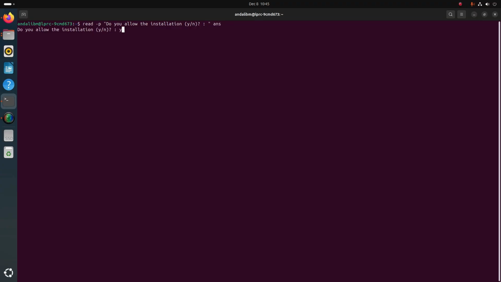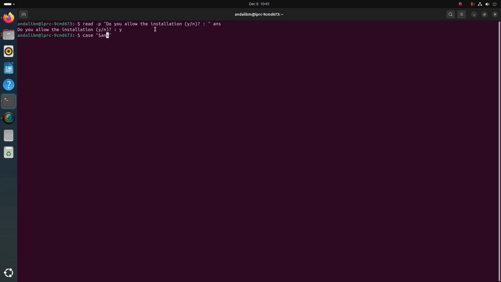So do you agree to do that? Y. Okay, so I said yes. Now based on this, I just want to say you accepted, or you disagreed, or didn't accept, and sometimes you enter a letter other than Y and N, just B or something, just to check whether the case is working or not. So you say case, and then $answer in quotes. You remember this, right? This is to basically get the value of the variable answer.